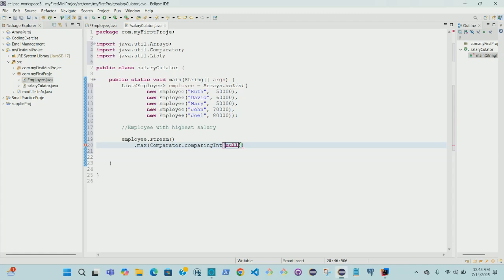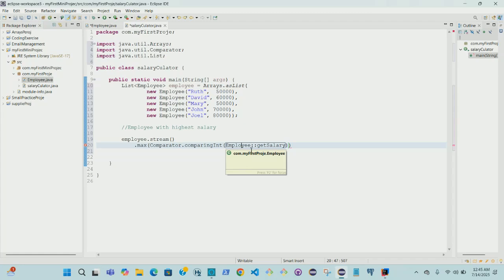So comparing, and then Employee double colon get salary. Here is Employee, and below this is Employee double.